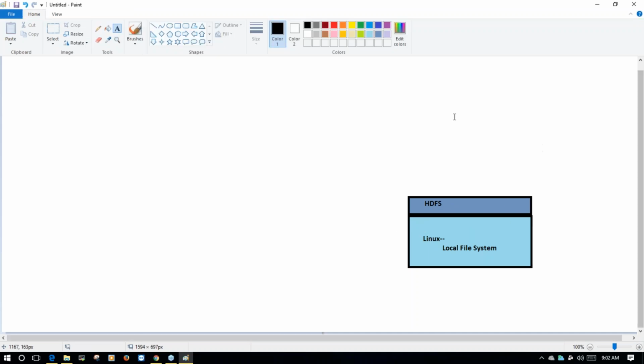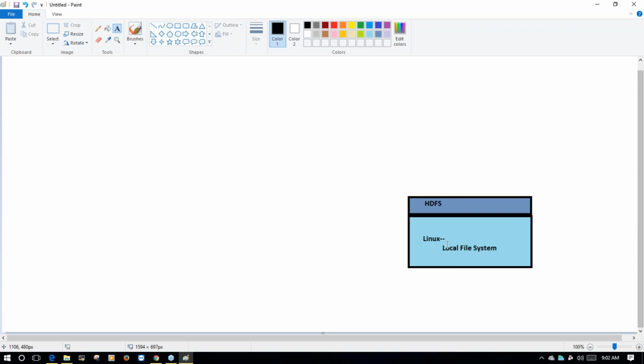Now see here, on the same disk we have two file systems available: one is the Linux file system and the other is the HDFS file system. It's one computer, one disk, with two file systems. HDFS is a file system which contains the data to be processed. What is the data you have to process? Your client data, your business data, or the Hadoop big data, whatever you are going to process, you must make available in HDFS.